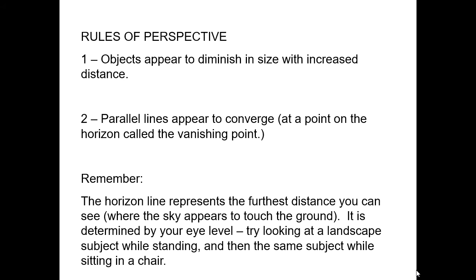So remember also, your horizon line, as we were saying earlier, is your eye level, and that matters. Stuff will look different to you if you are standing upright at your full height, or if you're seated in a chair, or if you're lying on the ground. The horizon will seem to move. So remember, we often think of the horizon as what? The horizon is where the what meets the what? Right, the sky meets the water or the ground, right? But that is false, right? We see that line in different positions based on where our head height is. So keep in mind that the horizon, in a way, is an illusion.